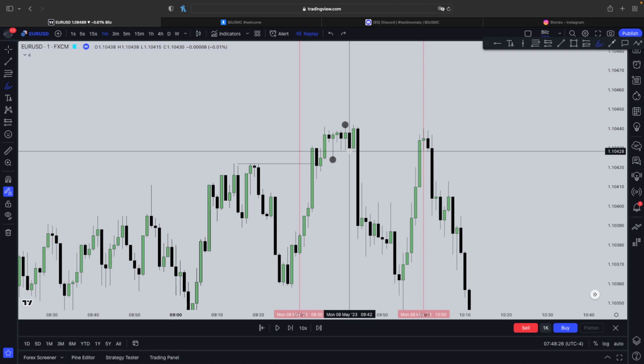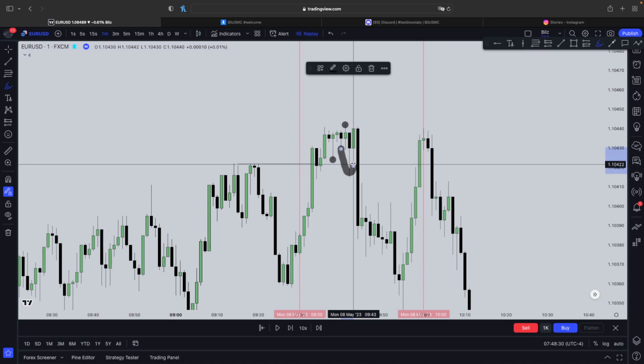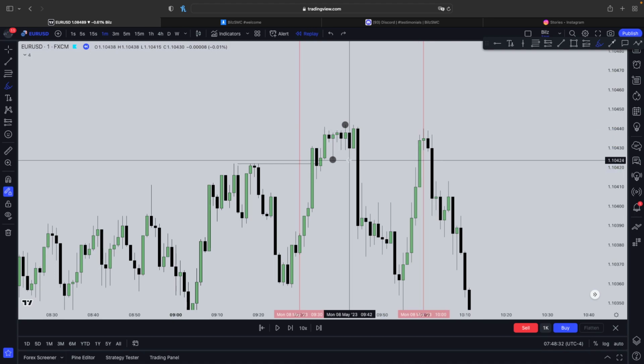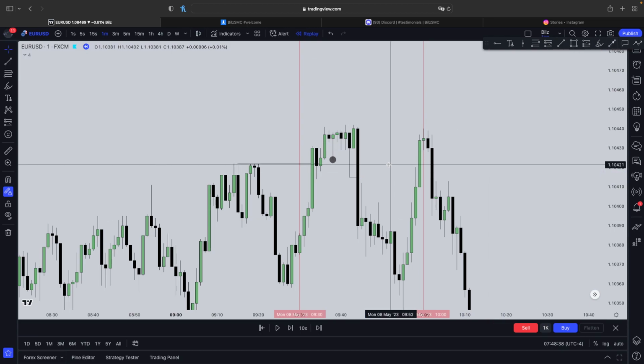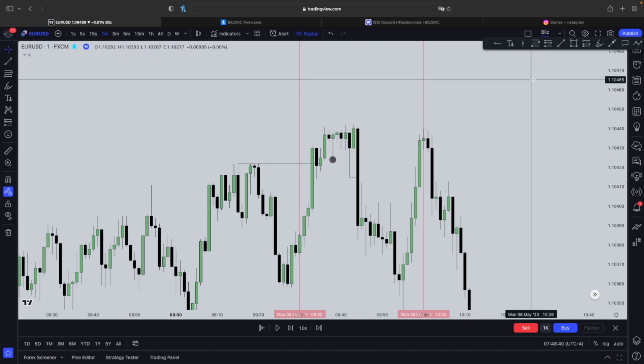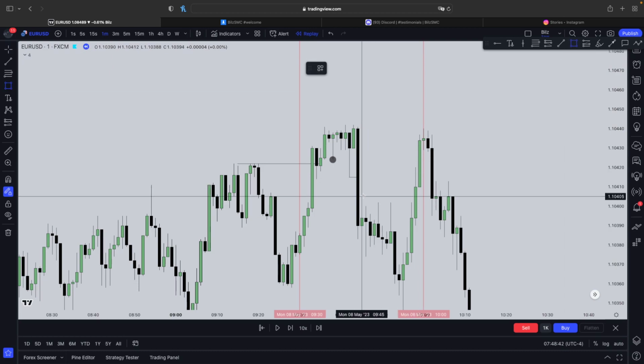I wouldn't say this displacement right here, because price took out the low and then had all of this buying pressure right here. For me, displacement is also when the candle closes below the low with the body. So right here, it closed below the low with the body, causing a market structure shift right here. Boom. As soon as it did this, you just start looking for your entry off the extreme FVG right here. You don't enter off this FVG, nothing like that. Enter off the extreme FVG, which is right over here.